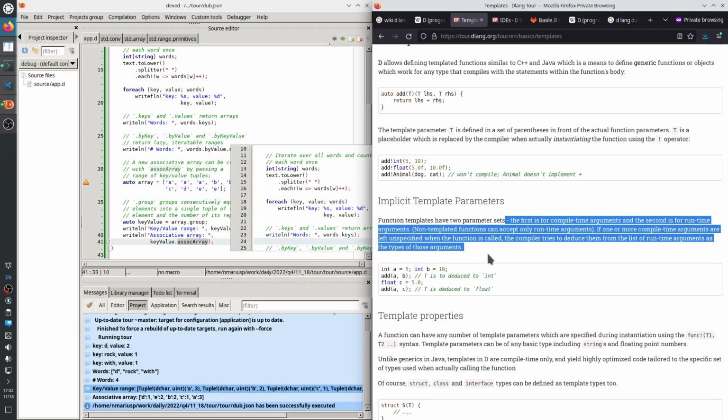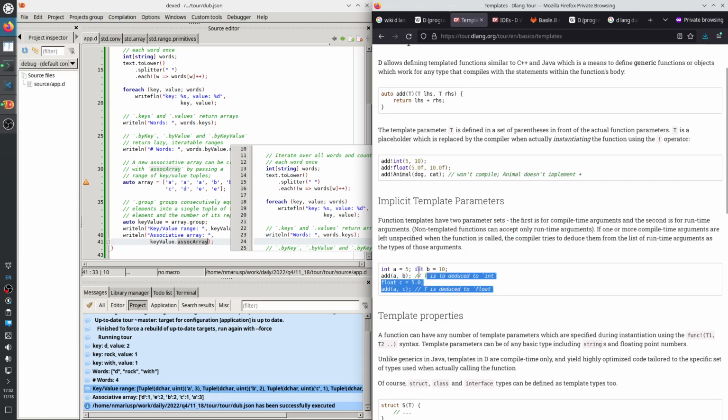If one or more compile time arguments are left unspecified, when the function is called, the compiler tries to deduce them from the list of runtime arguments as the types of those arguments. T is deduced to be int. T is deduced to be float. Okay, interesting.